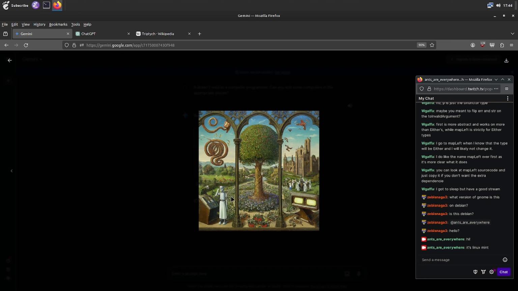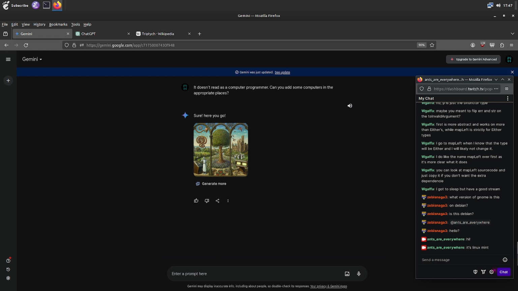That's better. But it's not really a triptych anymore. This just seems to be one continuous scene. All right. That's it for now.